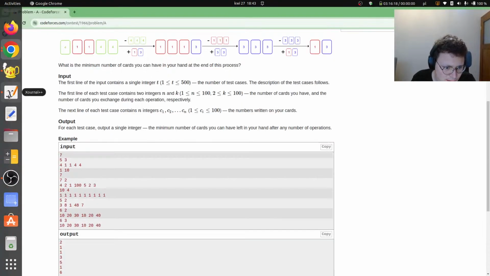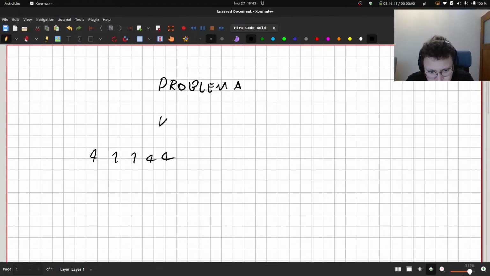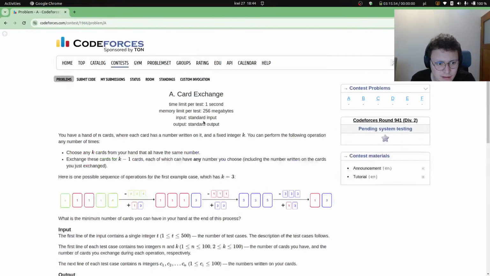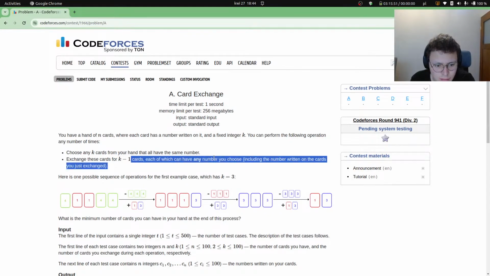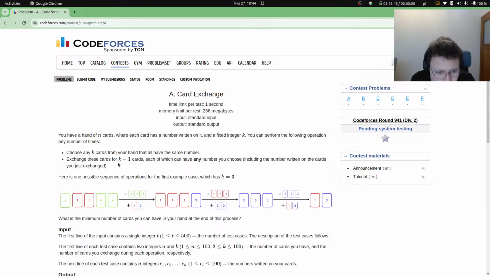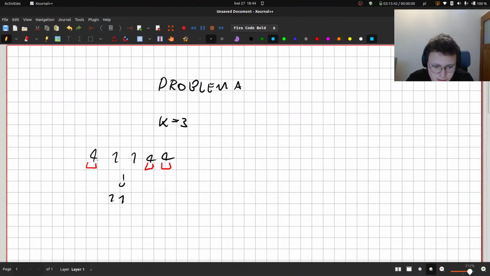In this example, k would be equal to 3, and in one action we can choose k numbers with the same value, delete all of them, and add some number to the sequence. Oh, we need to exchange them for k minus 1 cards. Well, that doesn't change anything in the solution. So we need to exchange them for some k minus 1 cards, I would say.